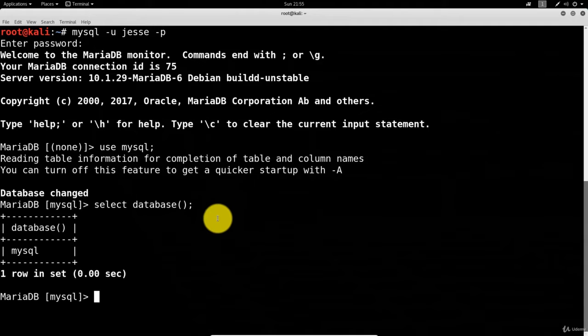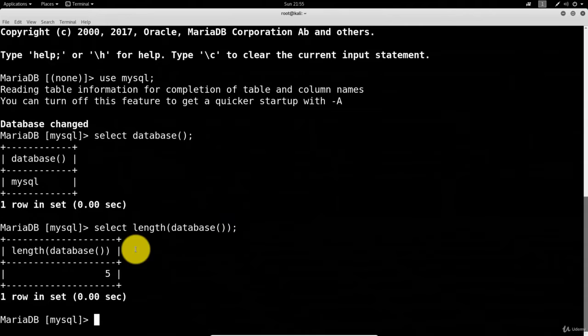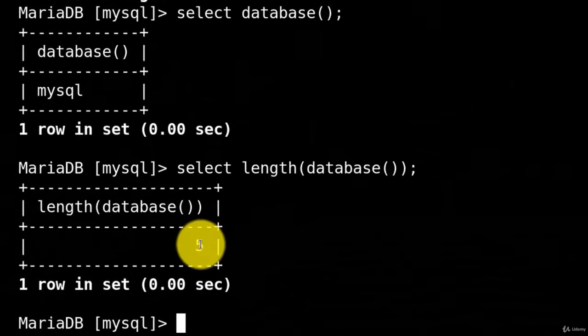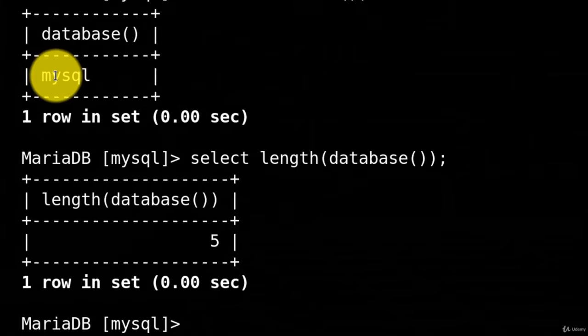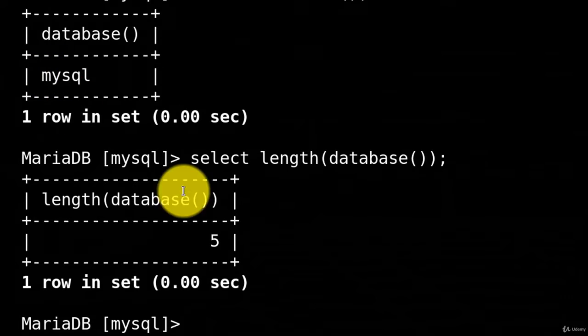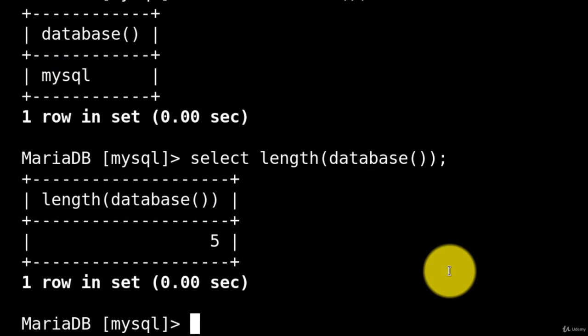Select database(). We have mysql. Select length of the database. We get a printout of the bytes. 5 bytes. mysql: 1, 2, 3, 4, 5. 5 characters, 5 bytes. Simple enough.